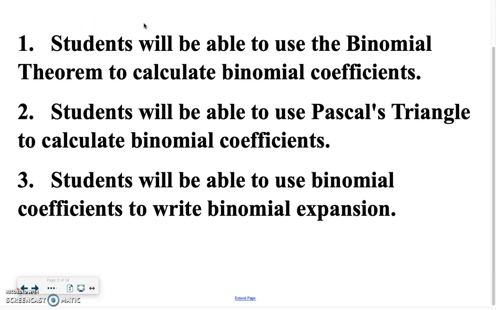All right, so the goals that we have here today, 3 of them: students to be able to use binomial theorem to calculate binomial coefficients. Number 2, students to be able to use Pascal's triangle to calculate binomial coefficients. And then number 3, students to be able to use binomial coefficients to write binomial expansion. So really sort of ripping the Band-Aid off there by just reading through that stuff quickly. Binomial theorem, binomial coefficients, Pascal's triangle.